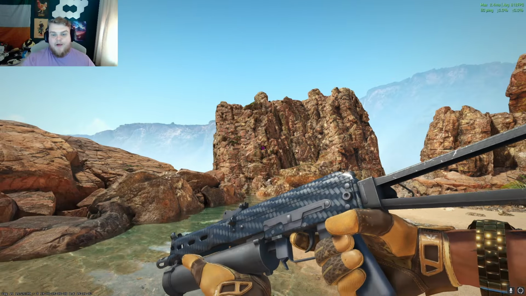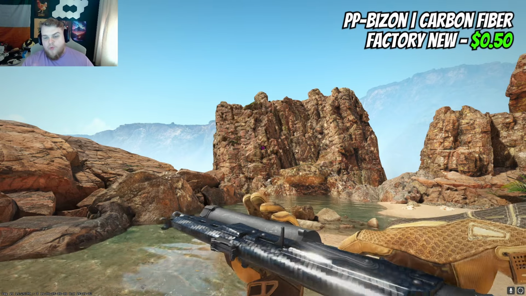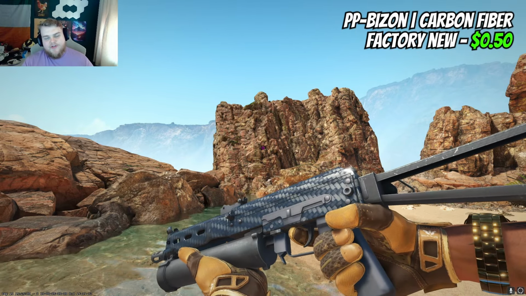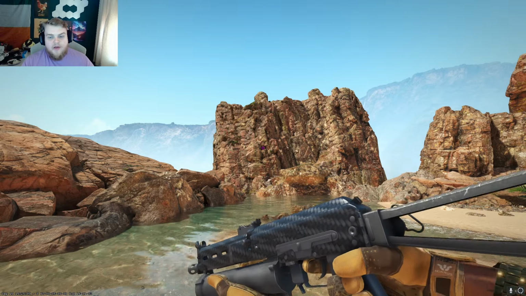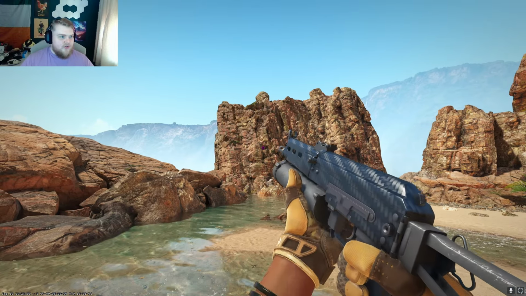Much like the Panther Camo, I think the carbon fiber for the PP-Bizon will look incredibly good with the gold stickers on it. Obviously, I can't showcase it. As I said, there are issues with the server right now, but with gold stickers, you can imagine with the gold accents of the watch and stuff, it will look really good, and it's only $50.